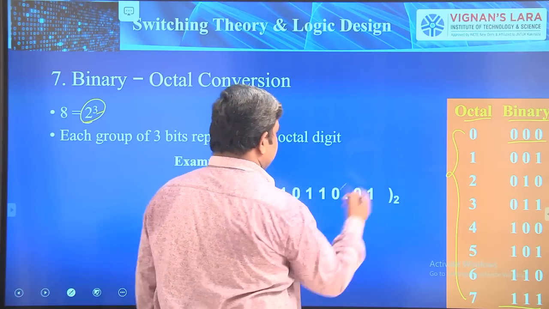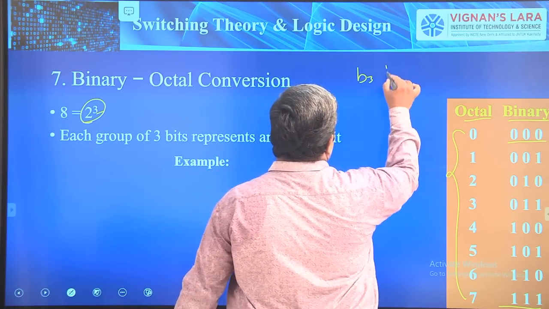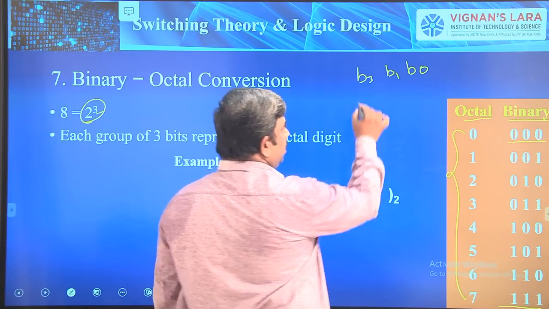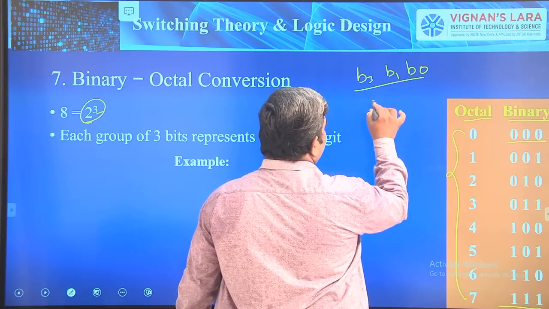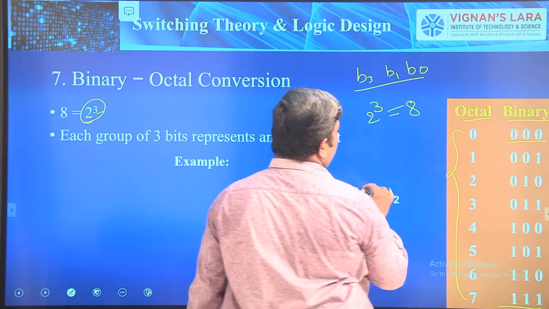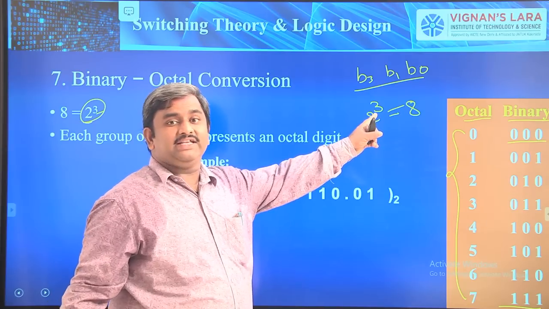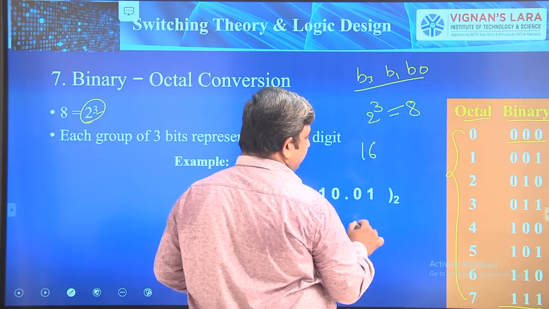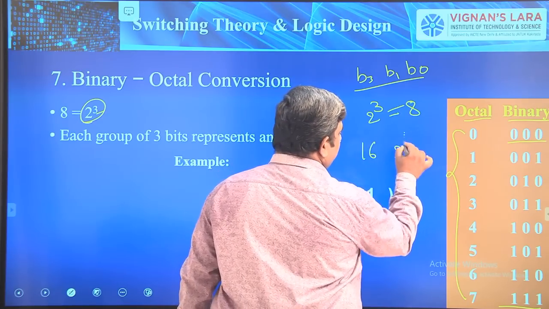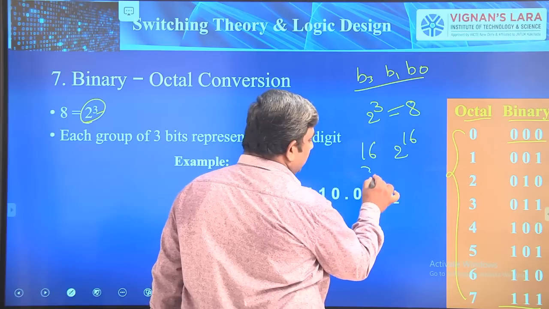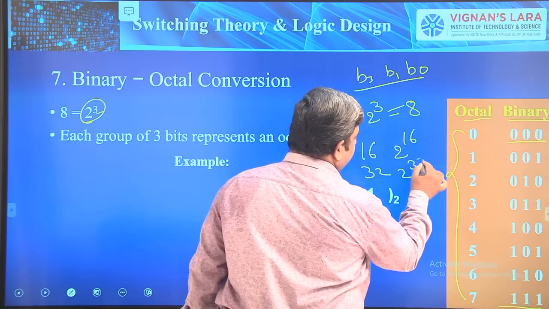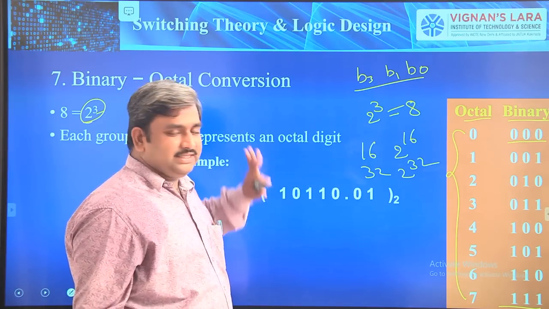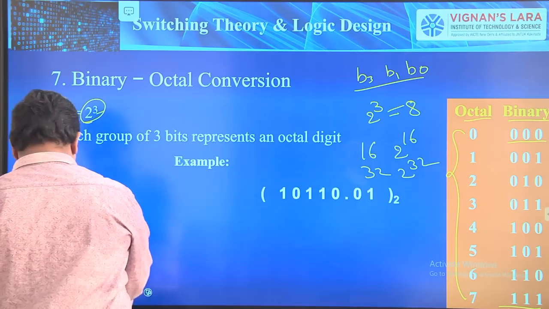We can't. For example, I have 3 bits, B2, B1, B0. How do you get the maximum possible combinations? Here you have 3 digits, so 2 power 3, you get 8 possible combinations. For example, if you have 16 bits of binary data, you get 2 power 16 possible combinations. If you have 32 bits, you get a maximum of 2 power 32 possible combinations. So this is the maximum possible combinations.